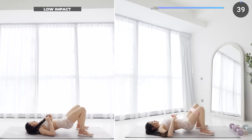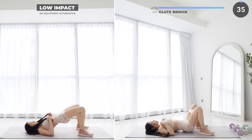Again, press your hips up using your glute muscles while having your core engaged. Squeeze your glutes at the top and let's give it all you got and finish off the workout.